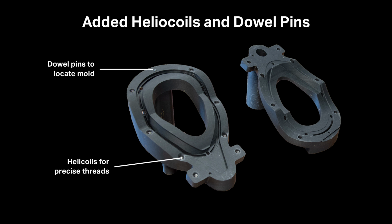So it seems like you used an interesting strategy to seal the mold together. Can you talk a bit about your captured nuts? Yeah, all I've done is put holes around the outside of the mold, tapped those holes, and put helicoils in there. Because this mold's going to be opened and closed a lot, I was worried that just plastic threads were not going to hold up over time, so before we get to the point of stripping the material out, I went and put the helicoils in.